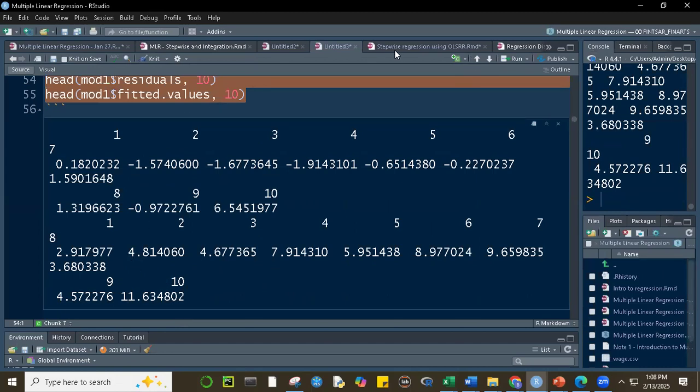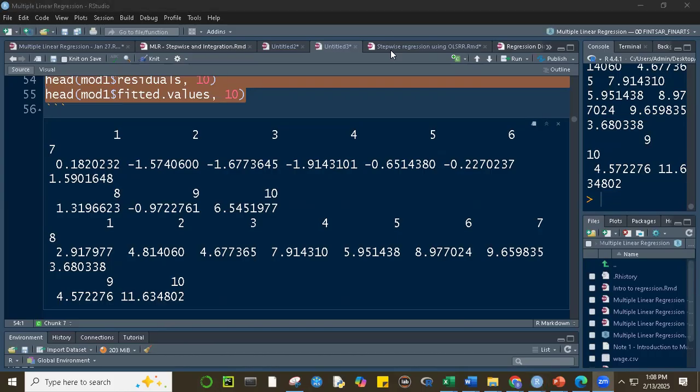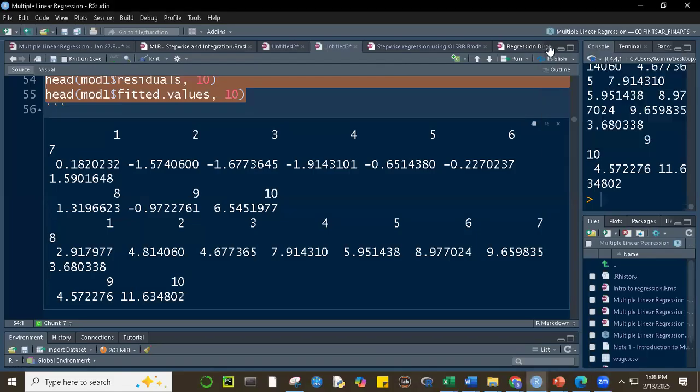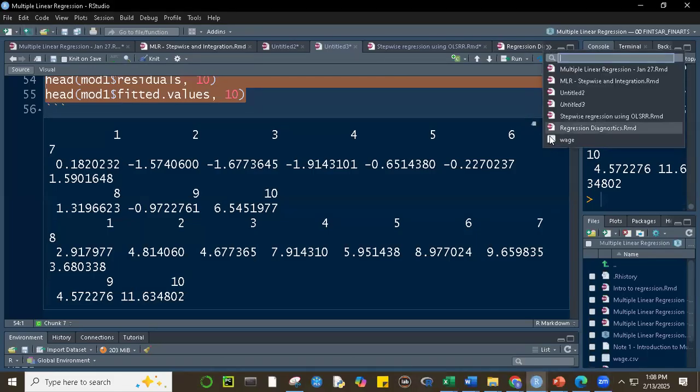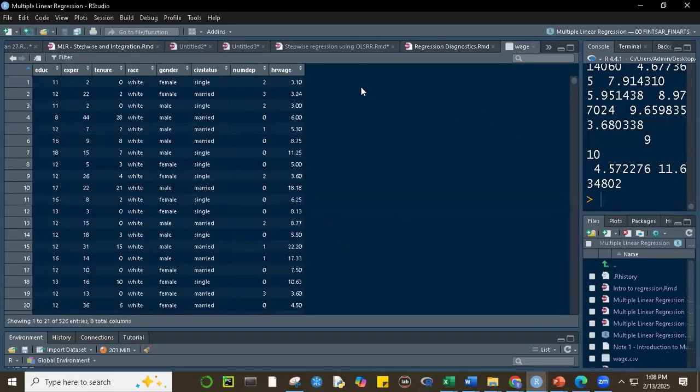And this can easily be validated. If we go to our wage data, wage. So for example, the first actual observation for hourly wage is 3.10.